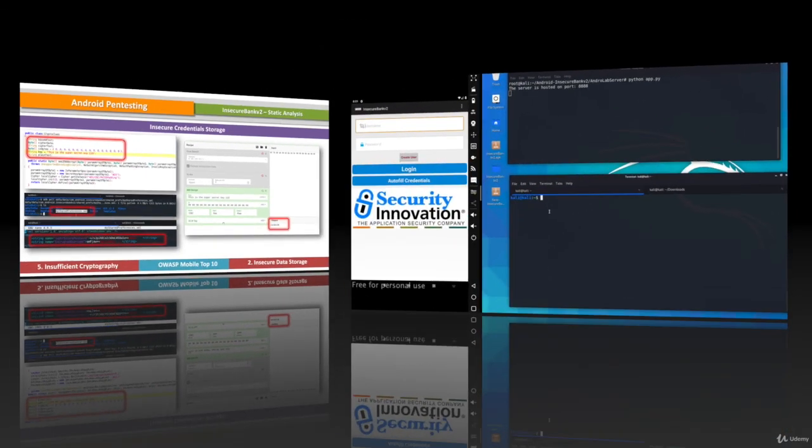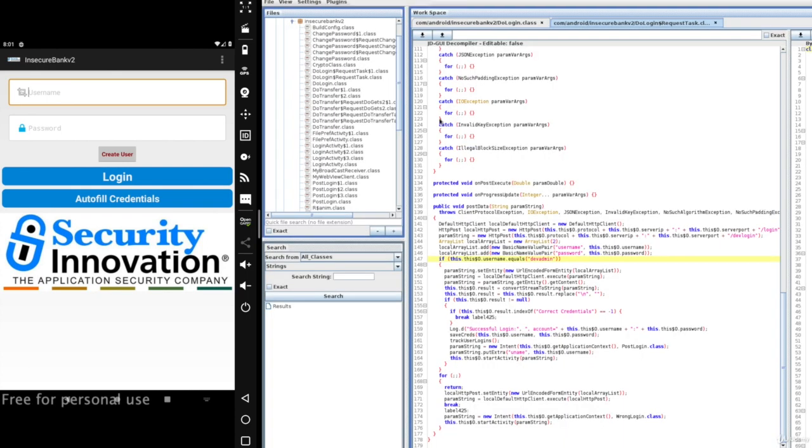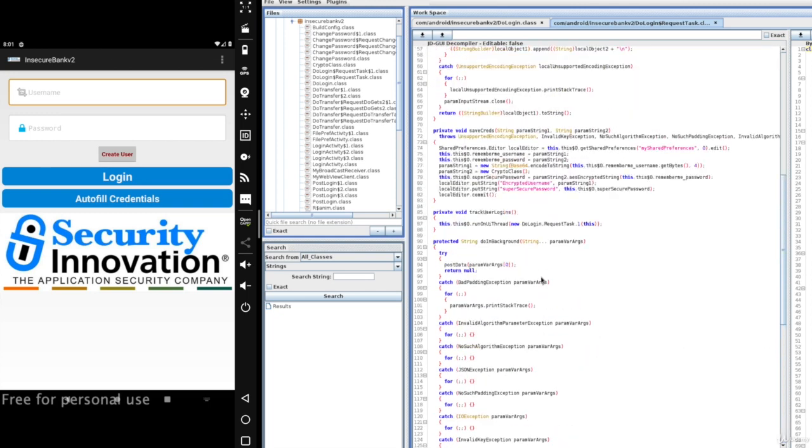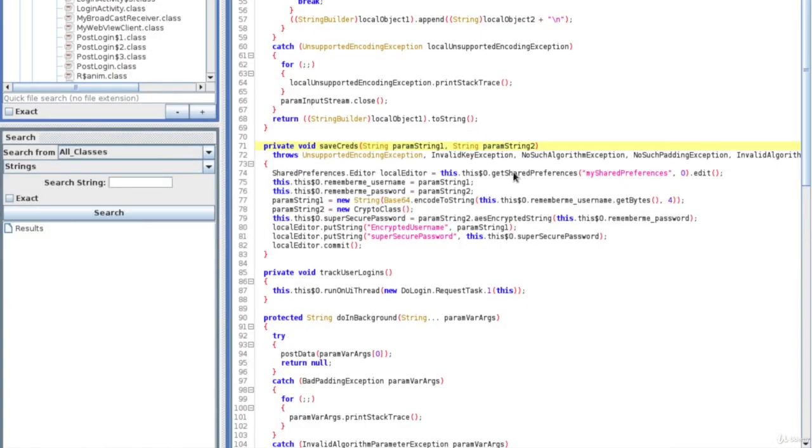As always, we'll make sure that the Android emulator and application server are running. Here we're looking at the DoLogin activity class, and something must have caught your attention. When a user logs in, the credentials are saved using the saveCreds method.